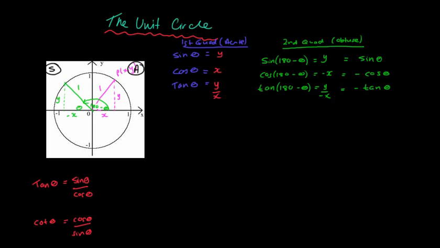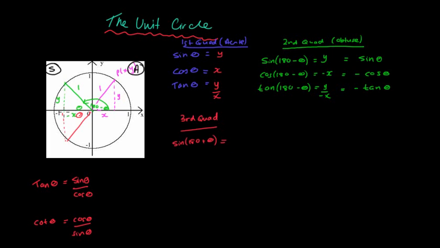I'm going to do the same thing for the third quadrant. So third quadrant, I'm going to drop my line, my radius up there. If I want to find out the whole way around, we're going to find, put here, third quadrant, sine of 180 degrees plus theta. Yep, because I've got 180 degrees, I'm just going to add that theta there. So if I can find that angle there, then I have to add 180 degrees, and we can find it out.